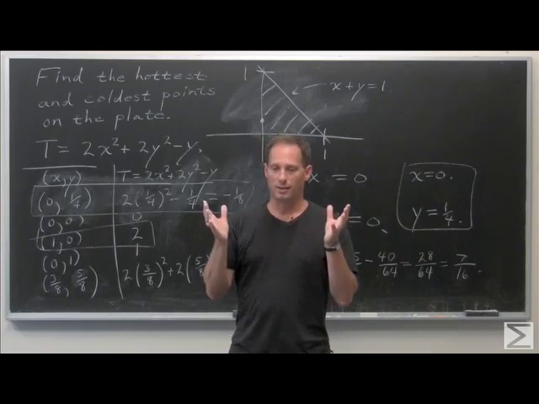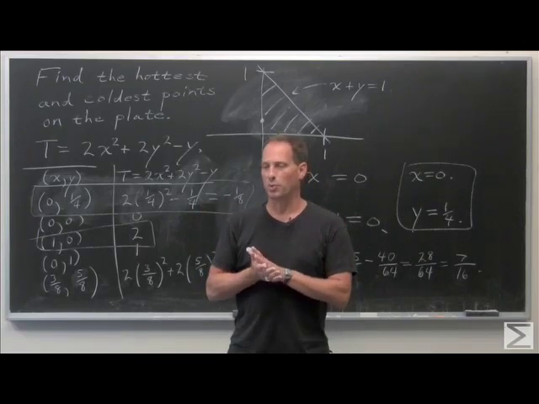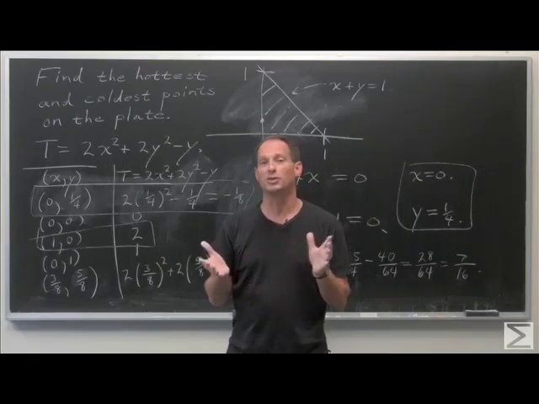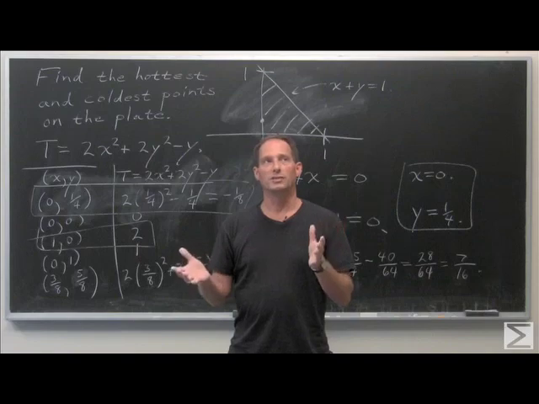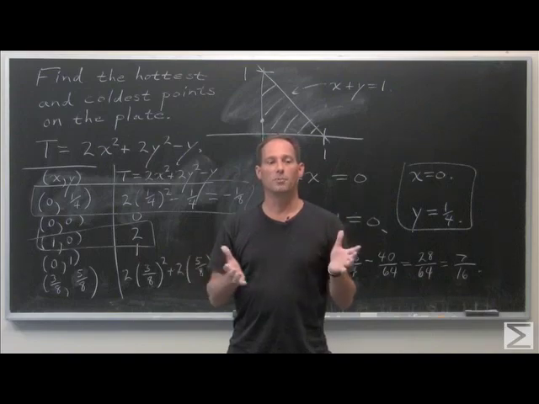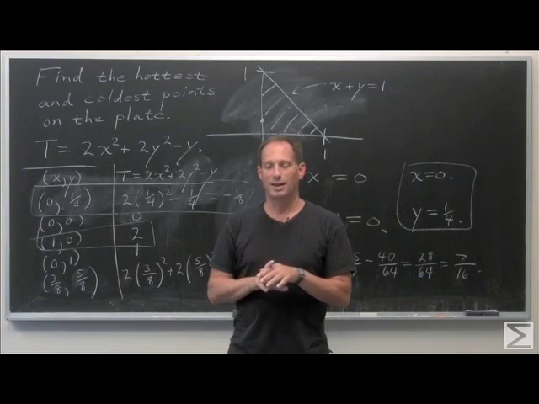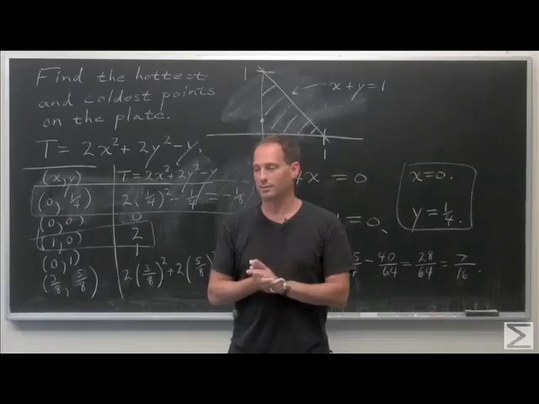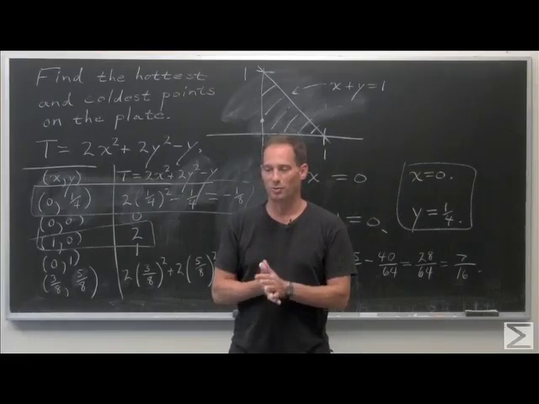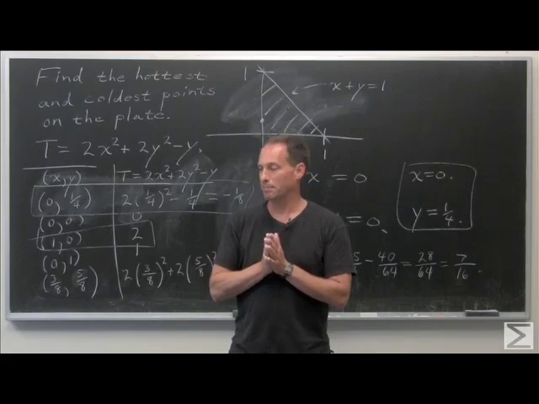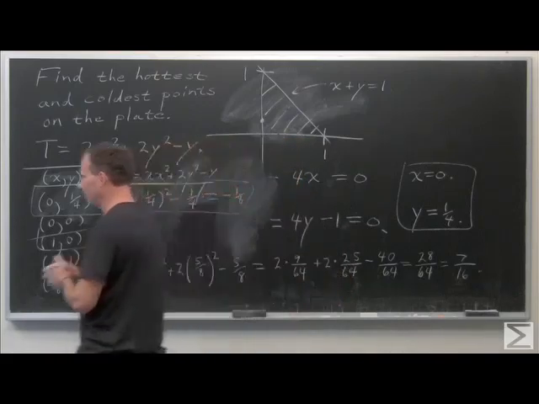I will look at more complicated examples in the more depth part of the section. But right now what I'm going to do is look at a couple of problems where we'll just appeal to your intuition that there is a global minimum for both of the problems we're about to look at. And we'll find one critical point. And since the global minimum has to occur at a critical point, that critical point will be where the global minimum occurs. So let's do that.